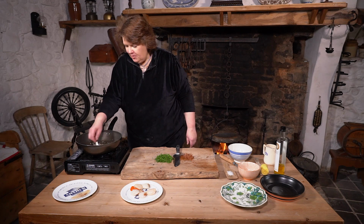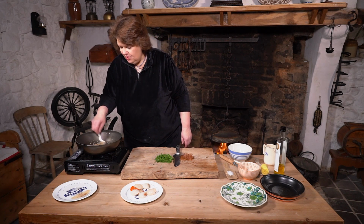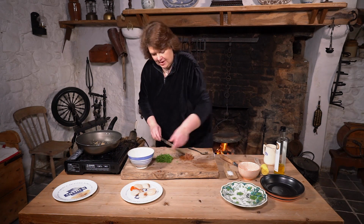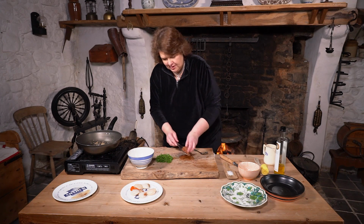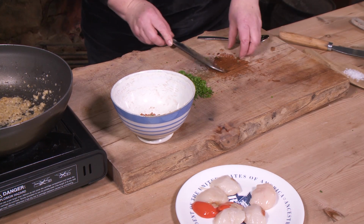Right, so I've cranked the heat up a wee bit here. We'll just get this rocking and rolling now. Get that lovely sizzle going of the crumbs. Now, in the meantime, I'm going to take some of the bacon and just put it into this bowl here. And then all of this is eventually going to end up in the bowl.